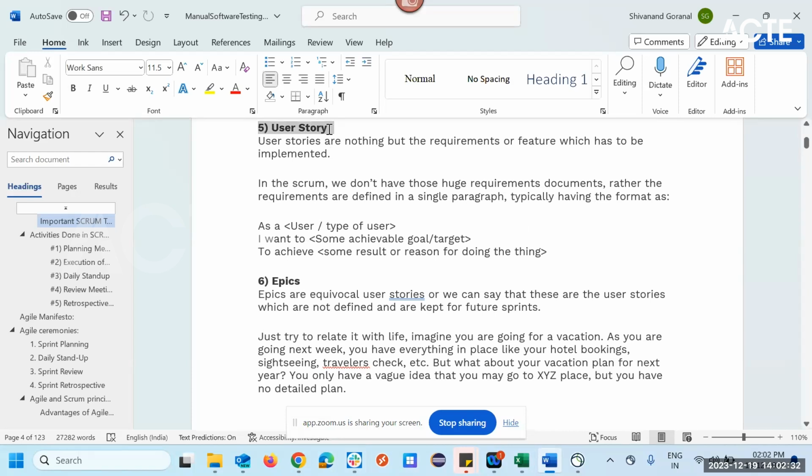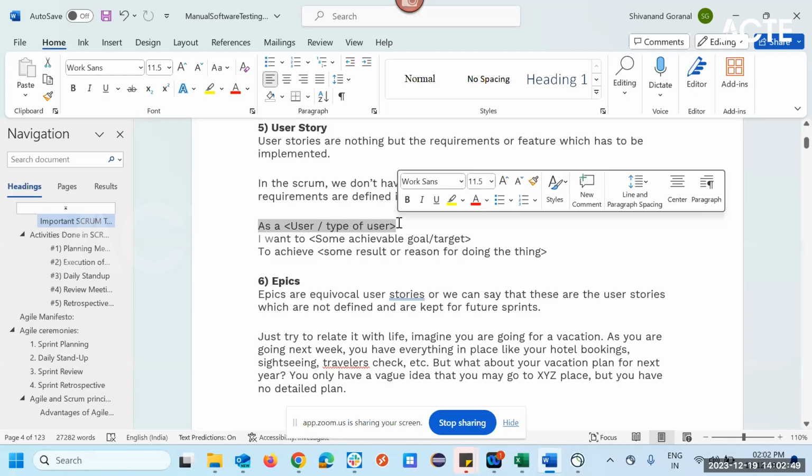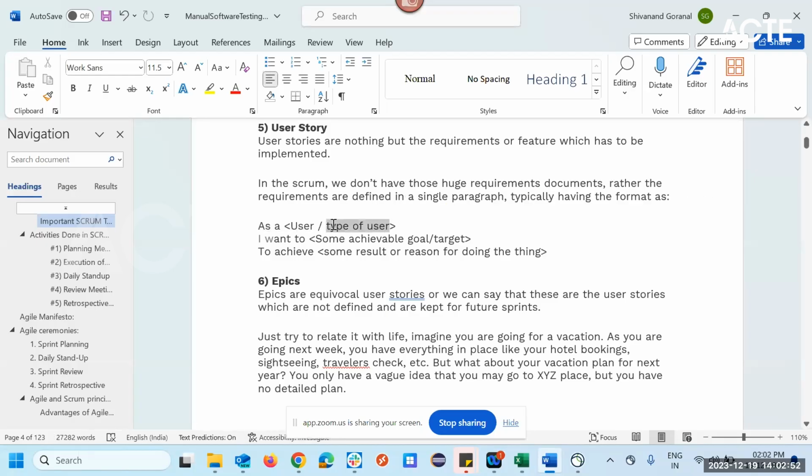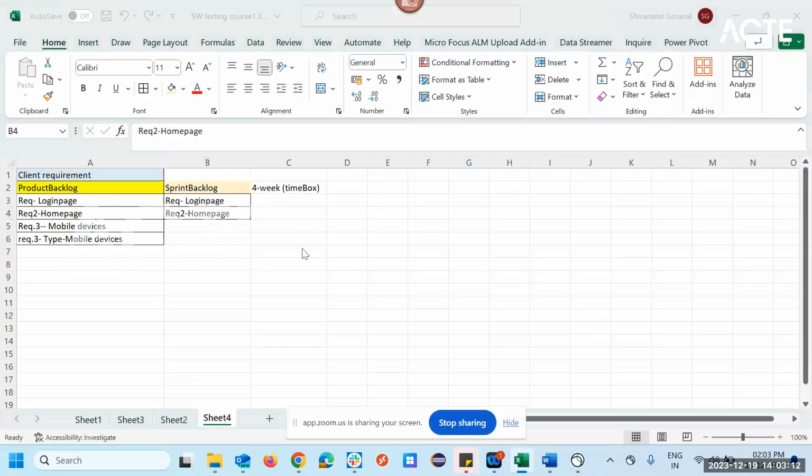Okay, now some terminology. So now we have a user story. It is nothing but a requirement which has to be implemented, which has to be developed. Right? So we'll be picking up some simple format. Let's say, as a type of user, nothing but it might be an existing user or new user, I want something. What is that something? If you want to run some business, right, then you have this goal. What do you have to achieve? You have to achieve those requirements. How will you achieve it? By developing the software, right?